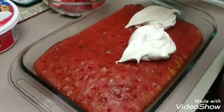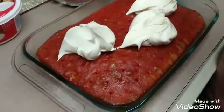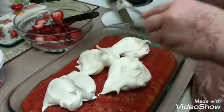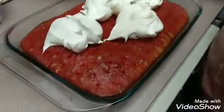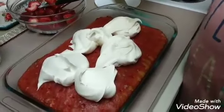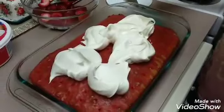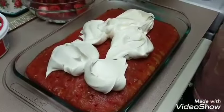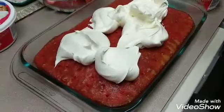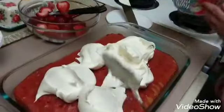You want big dollops, right? Yes. We want all that yumminess out of the container and onto our cake. Now you might want to grab a spatula to make sure you get the rest of that out.